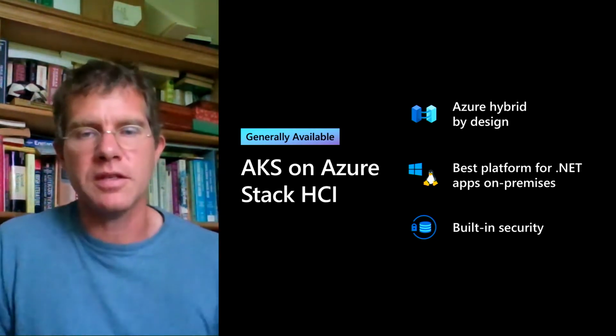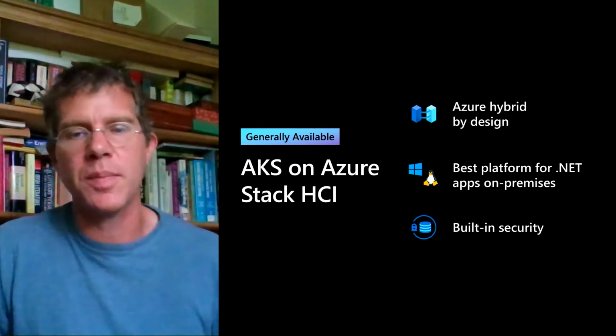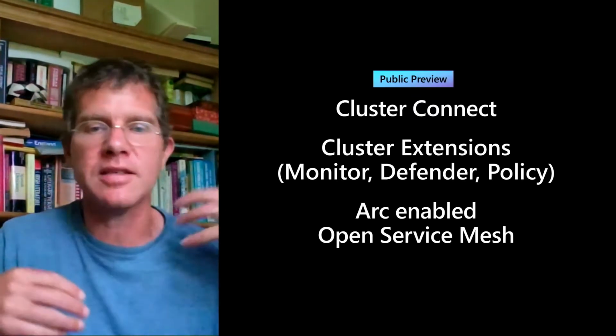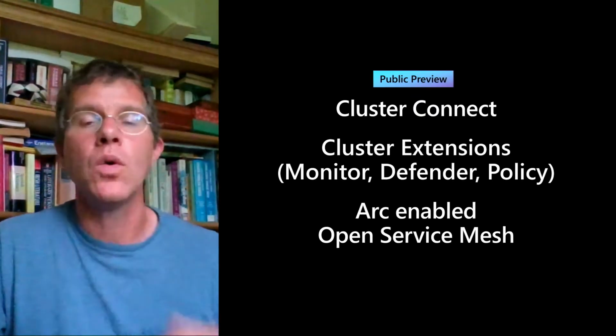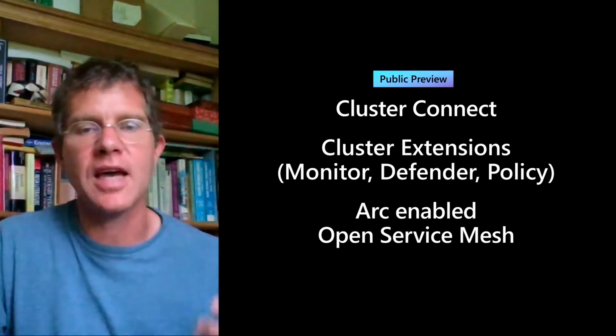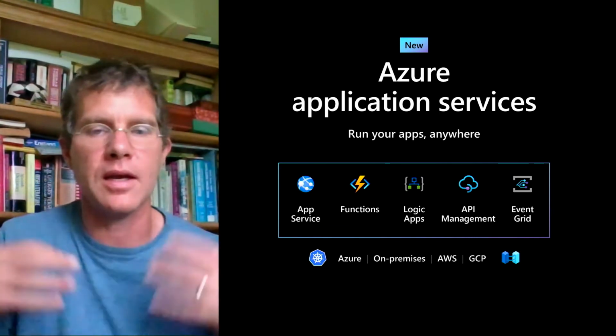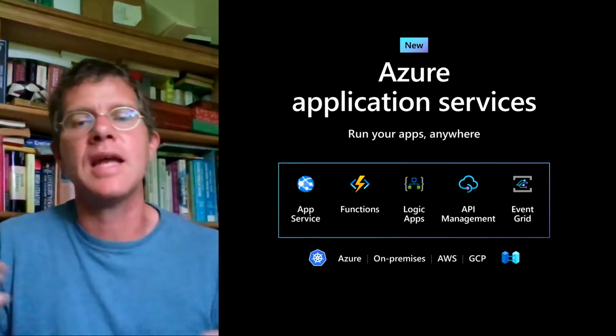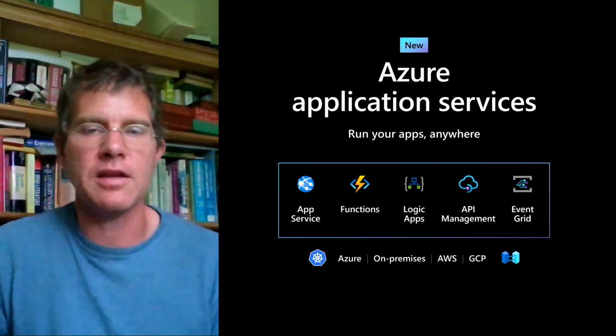It has all of the built-in security, all of the support that you would expect out of a Microsoft product. Now, what I'm especially excited about today is how we can deliver Azure services on top of Arc for Kubernetes. And I'm excited to announce that application services, the familiar paths for running all sorts of different applications that was available only in Azure, is now available on top of Kubernetes running anywhere.